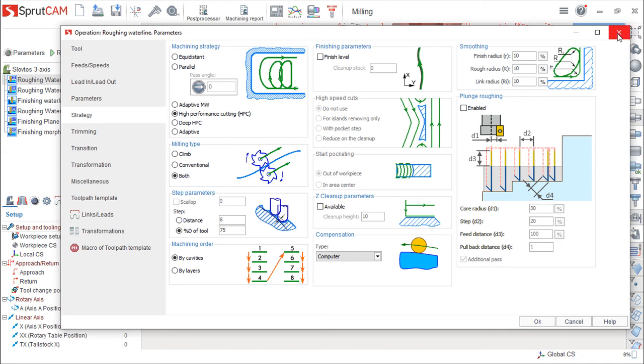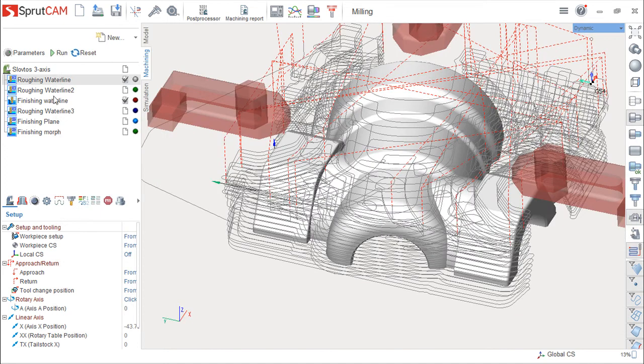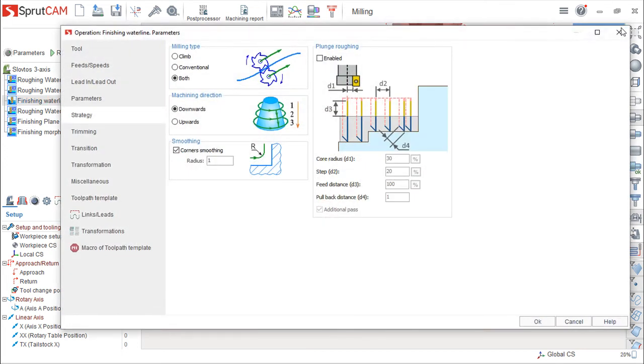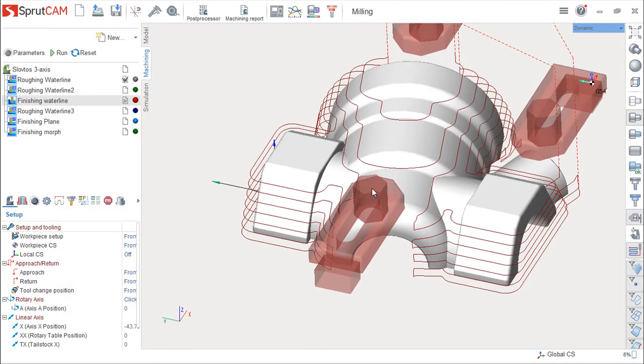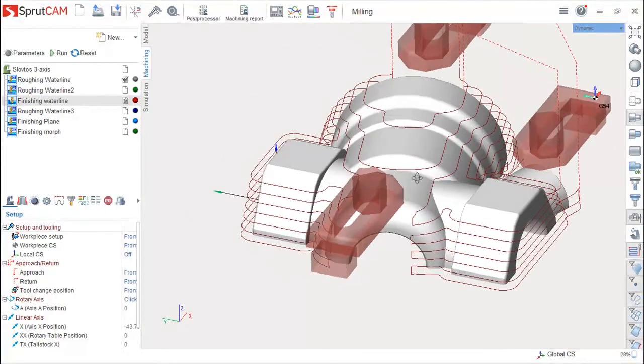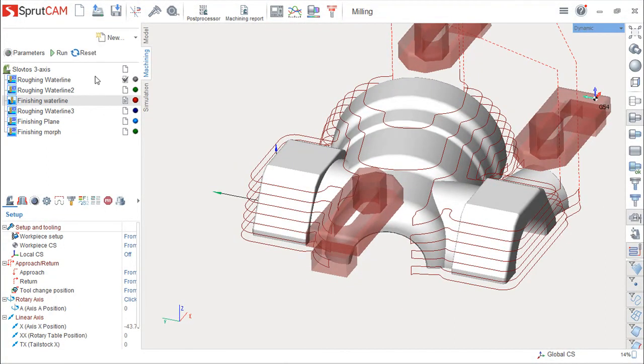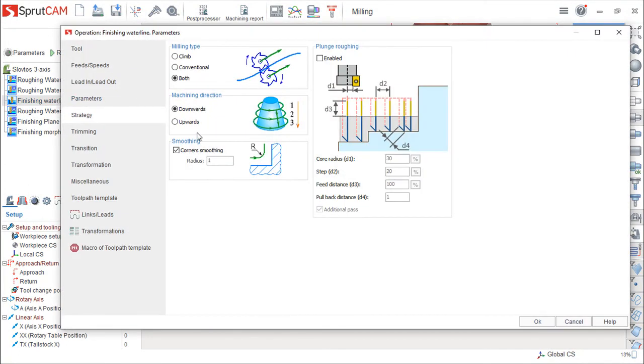And we have some interesting features also regarding lead-ins, lead-outs. I will use this program here, but I could do it also in the roughing waterline. Let us try both, and we will see what happens.